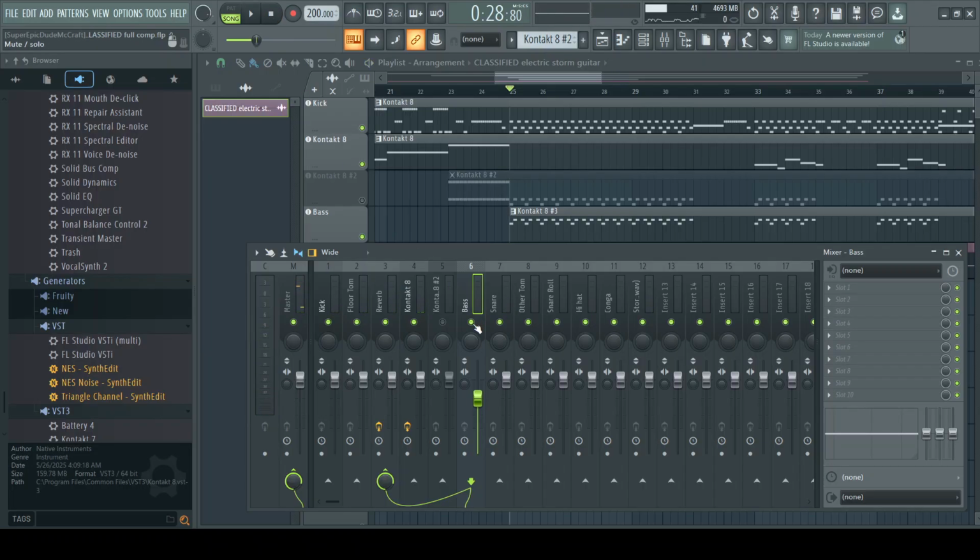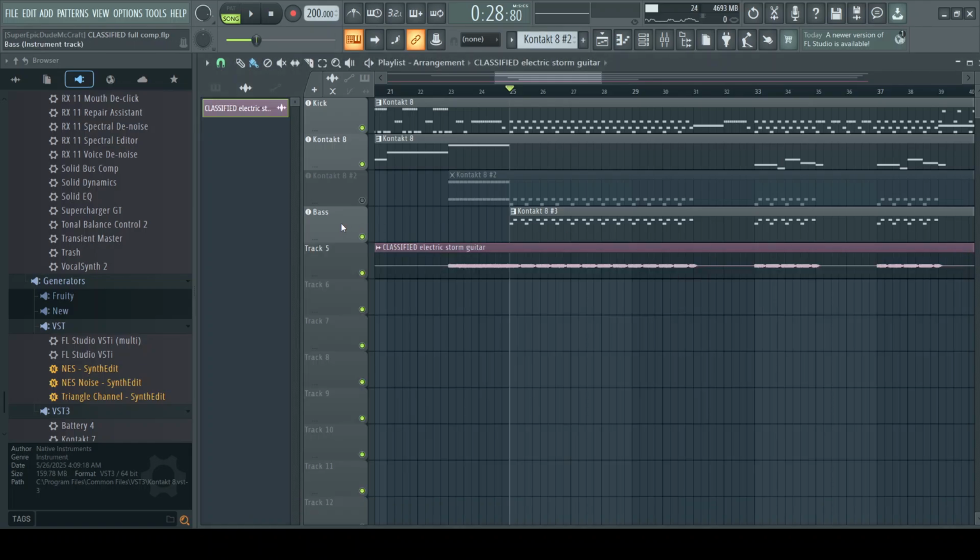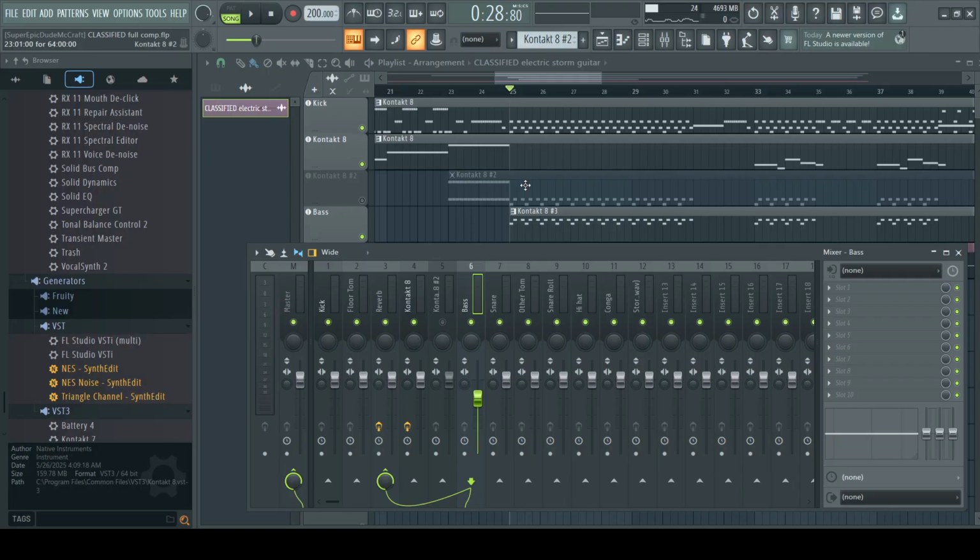I might have to listen to this on my car speakers. I know the bass is way stronger in there. I don't know if it's too much bass. But that seems to add a bit of a touch to this, though. It being in the reverb, it being connected to the reverb track.